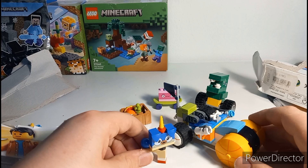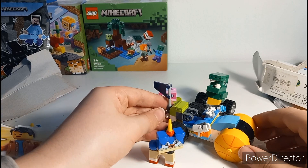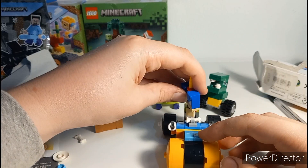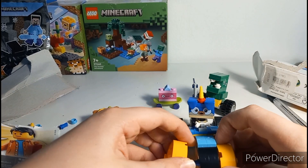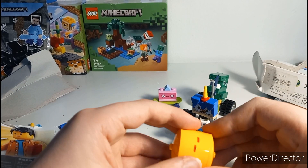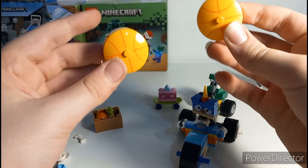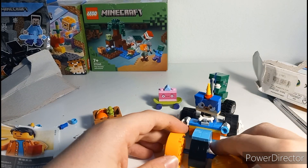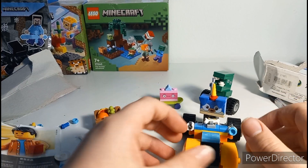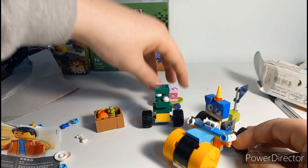Is it worth the £12.99? Possibly, if you're the target audience — I'm not necessarily. I'd say this is more of a £9 set to me. It's very colorful and I do like the pieces on the front. One thing to mention — it says trike but technically it isn't, though you could use these basketball pieces for building a court or similar. I'd probably buy it for these pieces alone, so yes, it is worth it if you're the target audience.